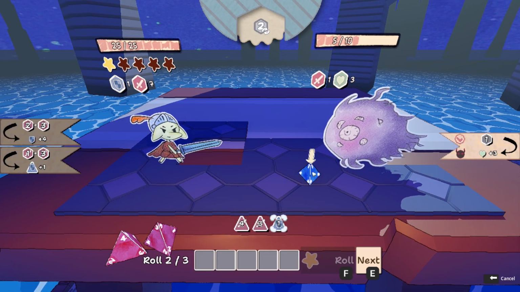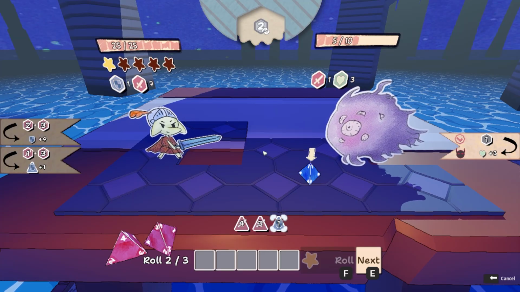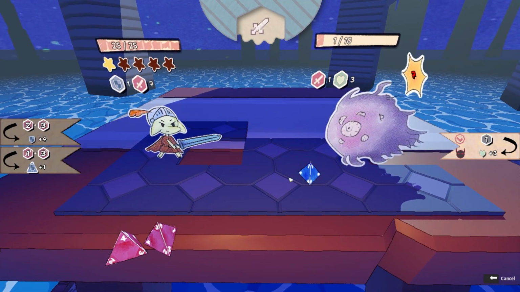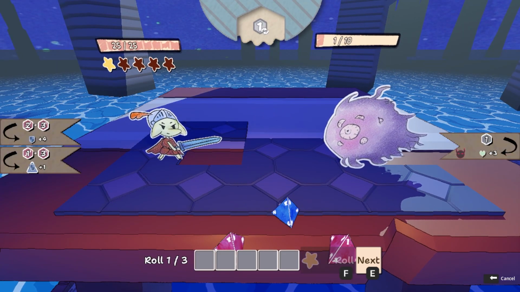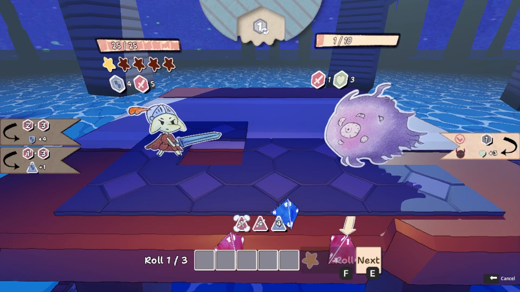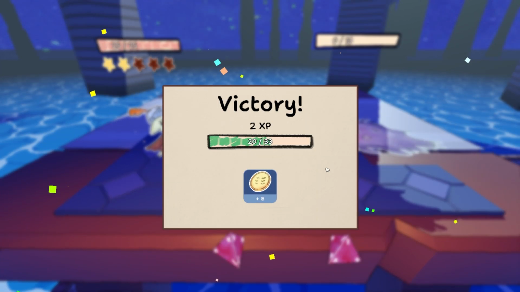But 4 is great. I'm going to keep that 4. He's only dealing 1 damage, so let's just keep this 1 block. It's fine. All right, we have enough damage just to take him out, so see you later.